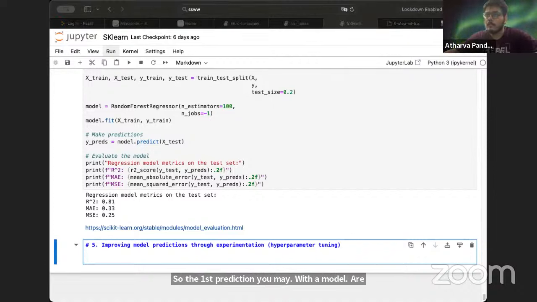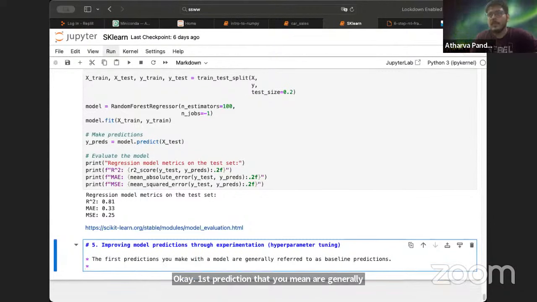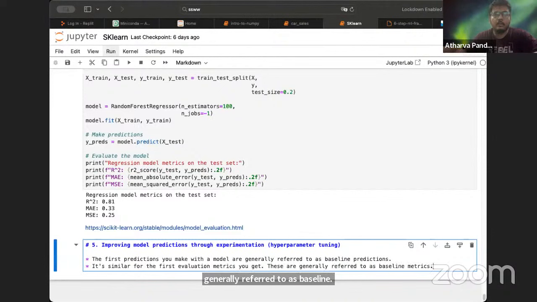Okay. It is similar for the first evaluation metrics you get, and these are generally referred to as baseline metrics. The first initial metrics are also called baseline metrics.